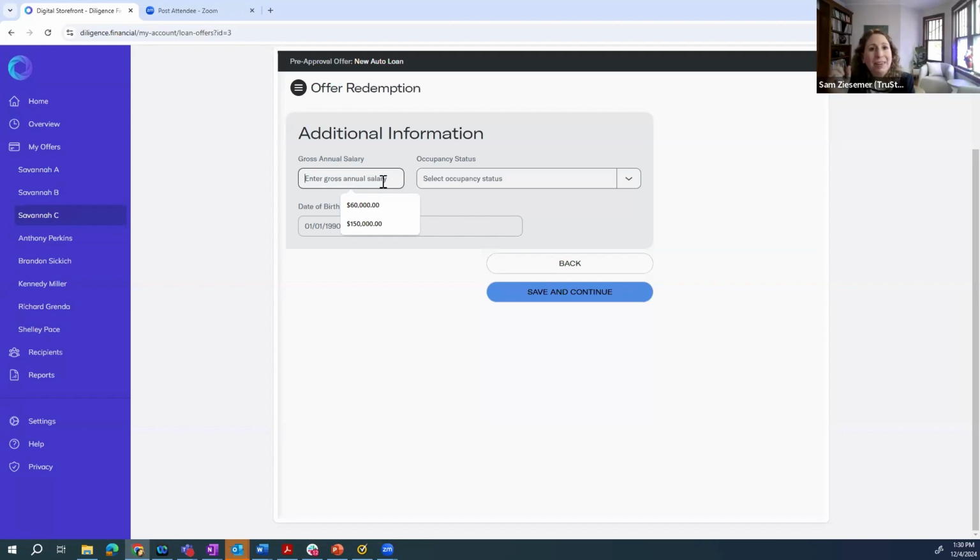For pre-approvals, it might be skinnier, and we recommend a skinnier set of questions, only the questions that you may be looking to revalidate. But again, a lot of our clients really heavily rely on that pre-screen with the bureau to know someone is meeting that eligibility criteria and is going to go through and be approved. But you do have the ability to reconfirm certain pieces of that eligibility criteria to make sure nothing has changed.